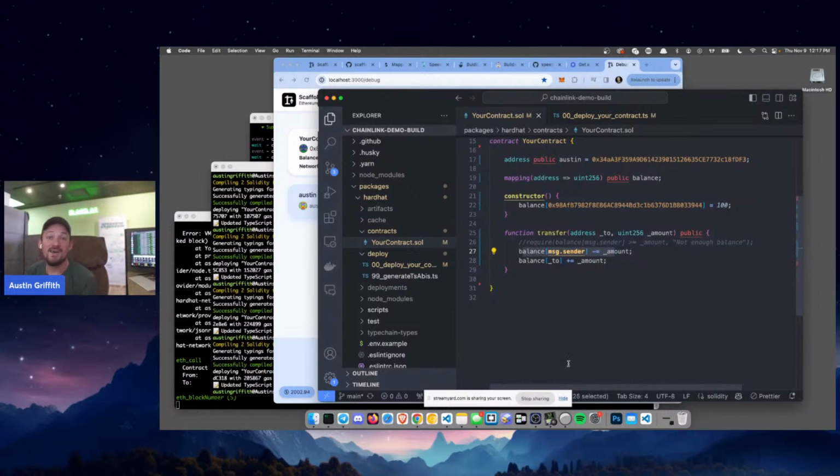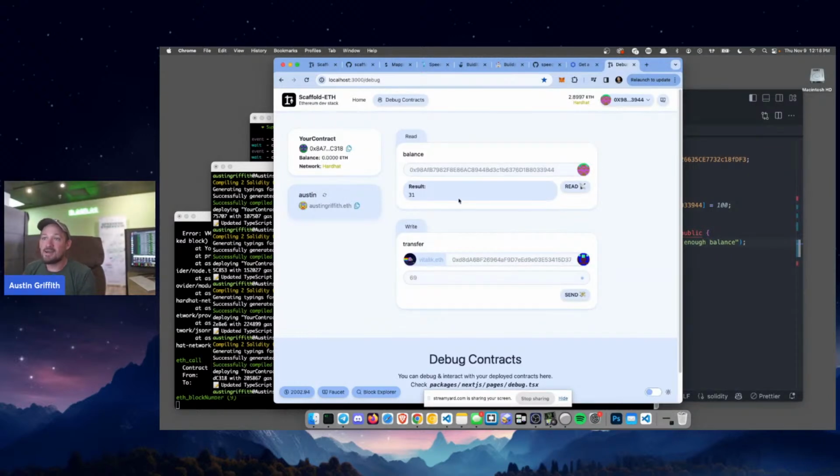And if we didn't have overflow or underflow protection, our balance all of a sudden would be like infinity. It would be a really big number, right? So we have that built into Solidity. So we don't technically need even this require statement, but maybe while we're tinkering around, it's nice to have because it tells us clearly that we don't have enough balance, but you probably wouldn't want that in your production contract.